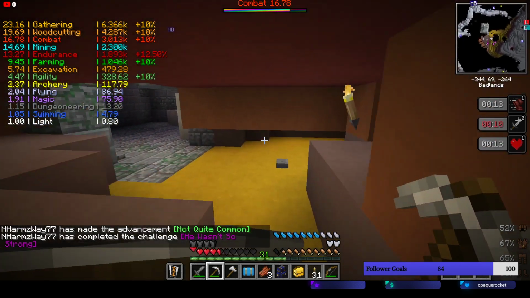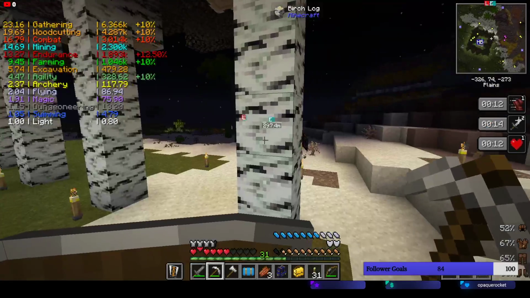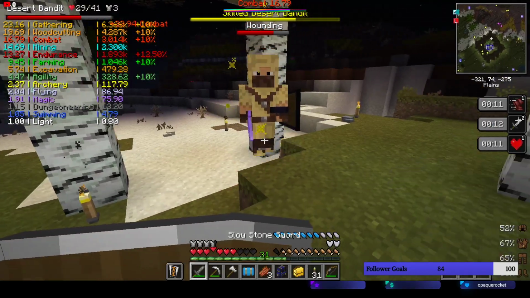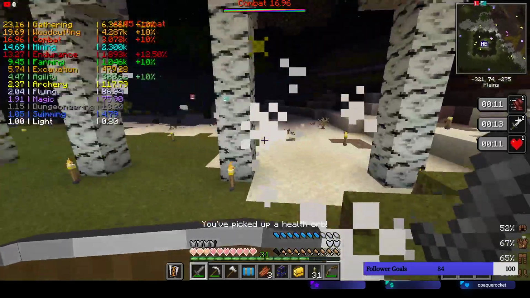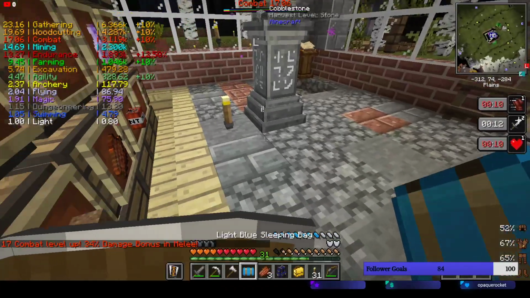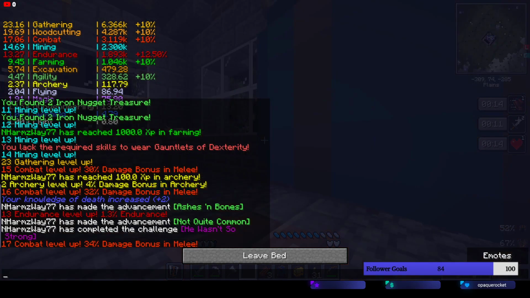Okay, well, cool. It is night out. We didn't get a special moon, so we'll sleep through the night. Maybe. A desert bandit with 41. But you gave us a good book. Maybe not. Maybe he didn't give us a good book. Let's sleep through the night, then check our loot, because we just got some loot. That's what this game is all about.